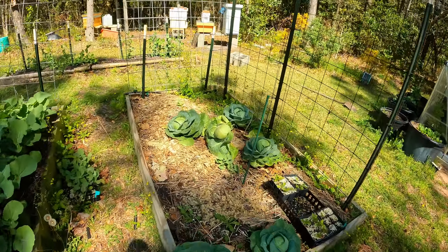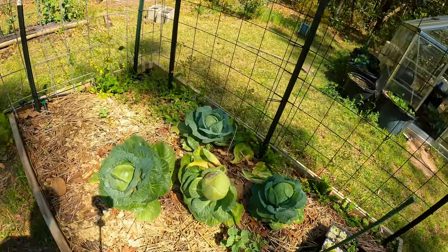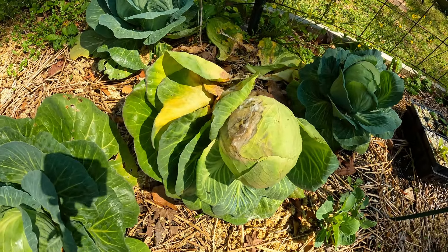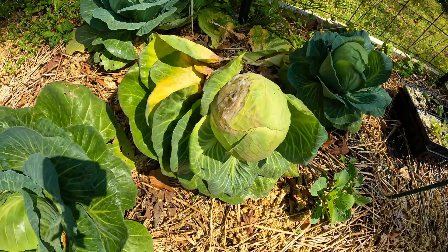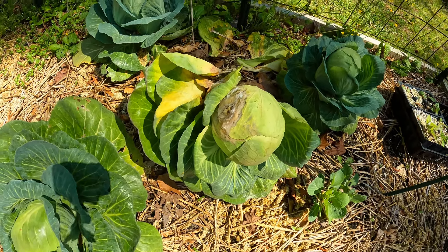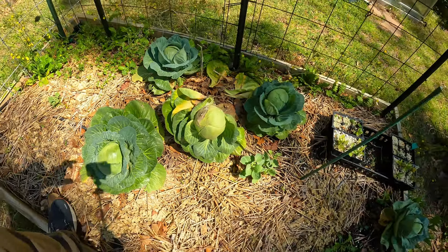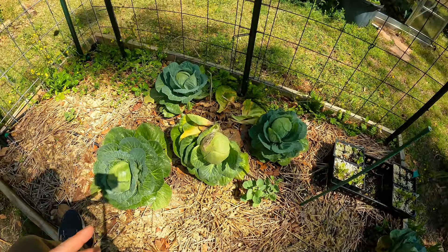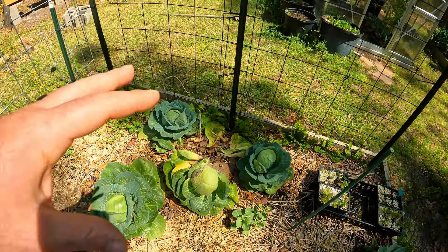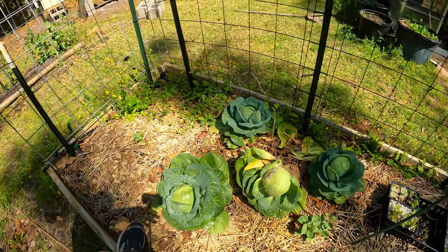The other thing is disease. Here we've got a little bit of white mold. If I just keep planting the same crops over and over in this bed, that mold will persist and take over the whole bed eventually and you won't be able to grow in it. So we're going to remove this plant completely, clean it up, move the soil it touched, and then we won't plant those plants in here again.